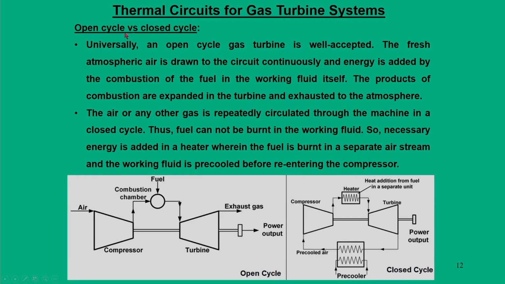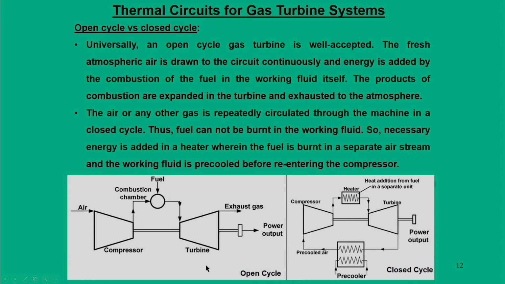Some of the circuits we are going to analyze in our lectures, and some other circuits you should be aware of. So, first are the open cycle and closed cycle. The thermal circuits for open and closed cycles are different. As the name implies, open cycle means at one end the working fluid comes into the system, and at the other end the exhaust gas goes out of the system.